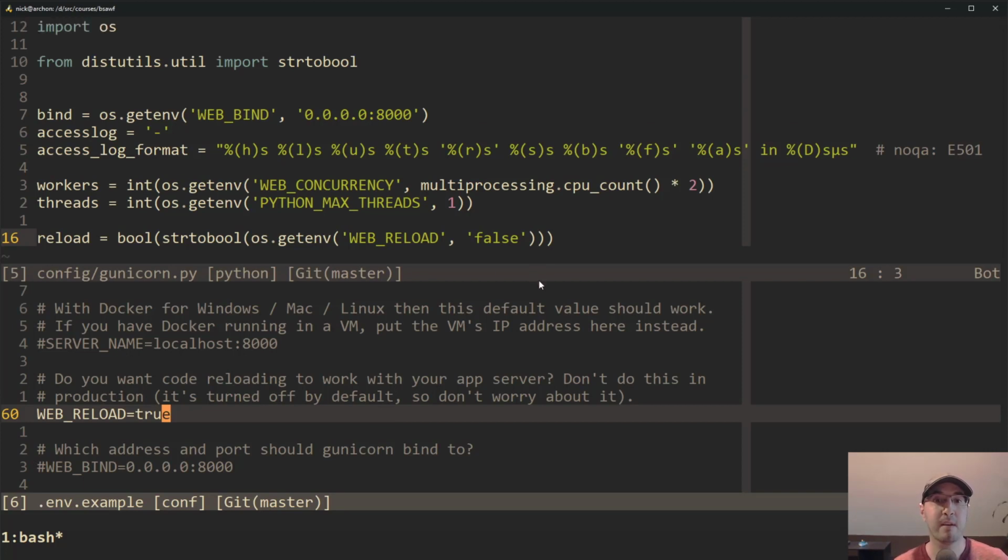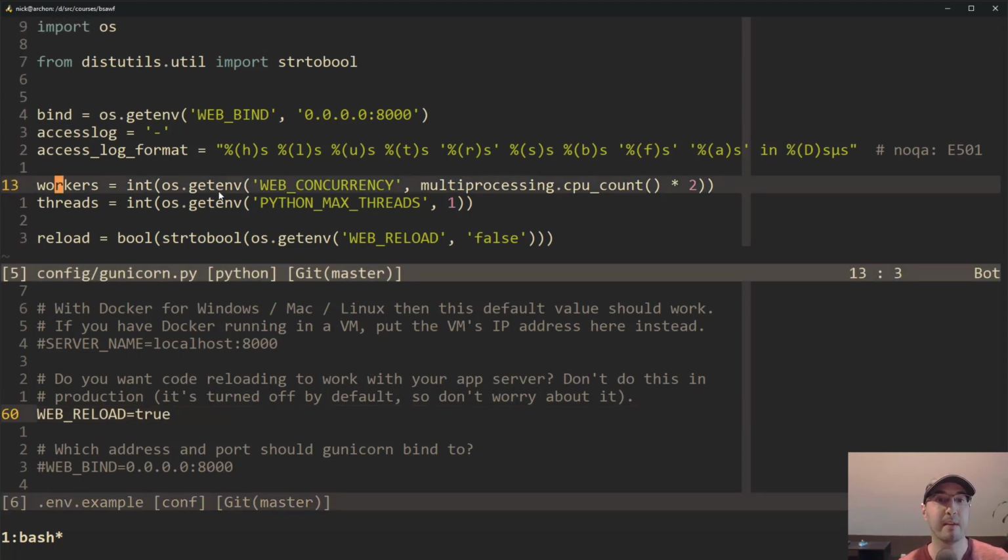But if you take a look here at some other variables, we have things like workers. And Gunicorn workers is basically a way to deal with concurrent requests, right? In development, it's a really good idea just to deal with one thread and one worker, because when it comes to debugging and working with your code base, you wouldn't want to reload your web browser 3 times because you have 3 different Gunicorn workers running in development. So it's a really good idea to set that to 1.